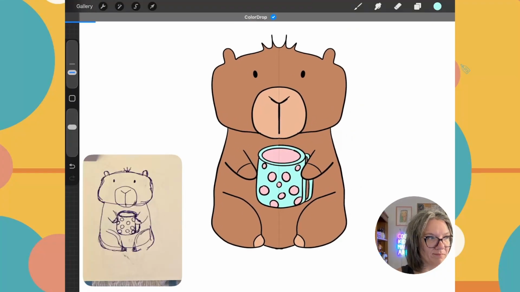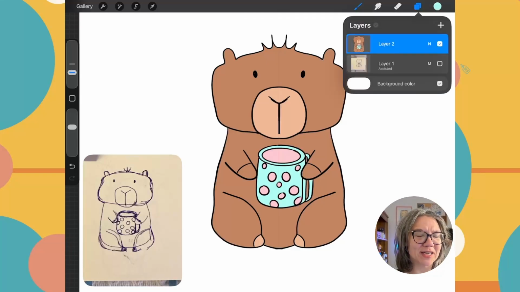Okay. Now, what are we on? I think we're on tool 5. Tool 5 is clipping masks. Now, you may have seen them and ran away screaming and crying, but clipping masks can be really awesome. So we're not going to have any fear today. We're going to go check them out.